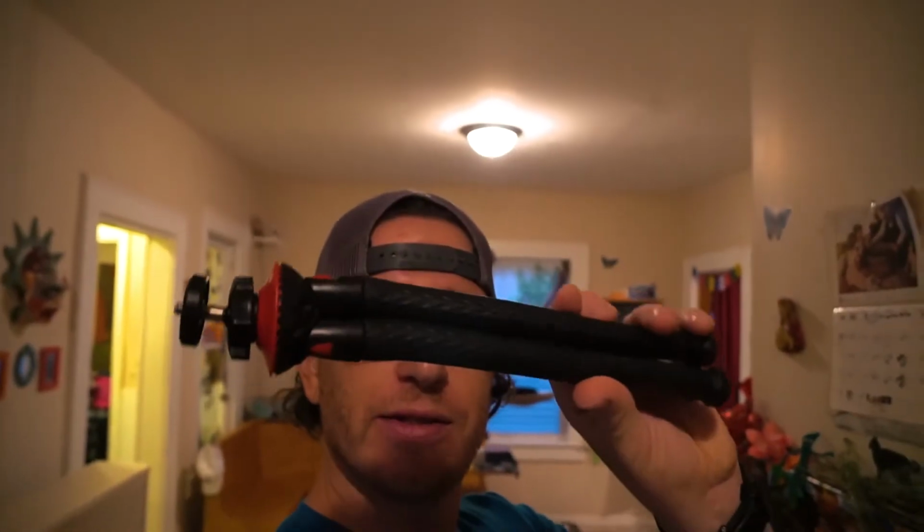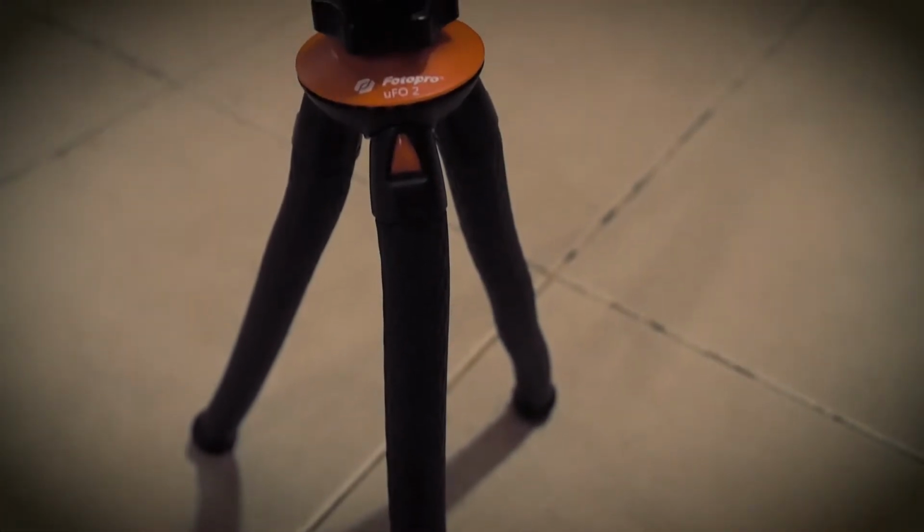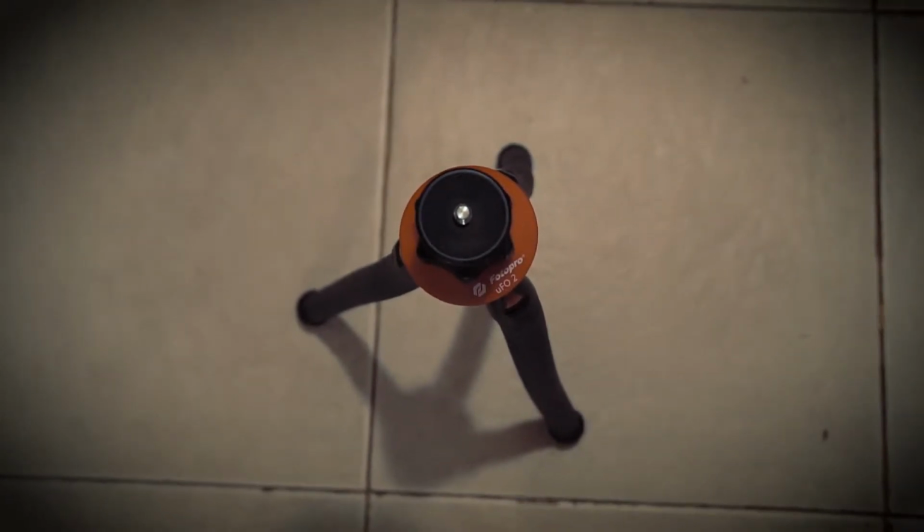Okay, back from walking Oliver, did a few adulting things. Now we need to finish the adulting things by cleaning the rest of the stuff out of this room. But I just realized I have not shown you the tripod that I'm testing here. That's what it looks like right here. Let's get a quick epic shot. So yeah, there's a little sneak peek of the UFO 2. Give me about another week or two and I will be doing my full review. I need to test it with this camera for a few days and then go ahead and test it on the 70D because that's a little bit heavier than this.